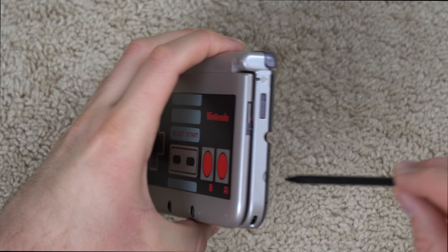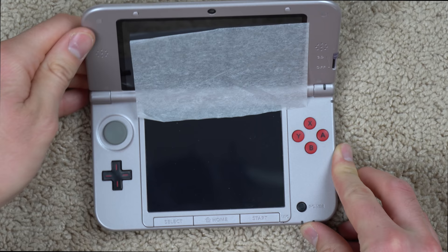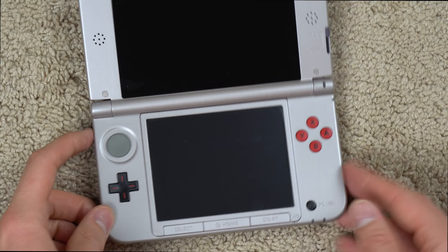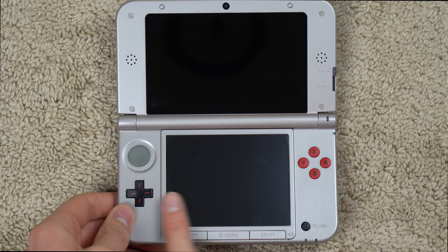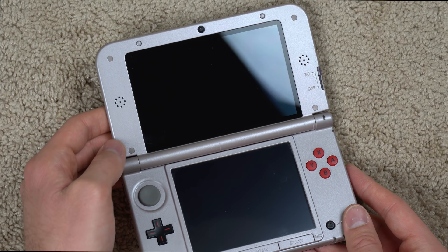Got your volume over here. Let's go ahead and flip this thing open and see what we've got inside. They do at least include some screen protection, which is nice. You've got your double screen setup. The screens actually look pretty good at first glance — I'm not seeing any crazy scratches or anything. Let me try to shine it in the light a little bit. On the top screen there's a smudge from a finger but I really don't see any major scratches.